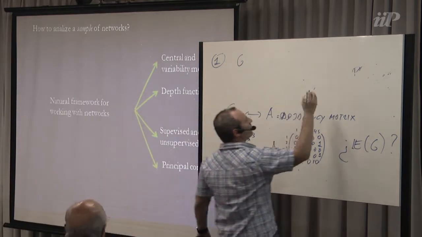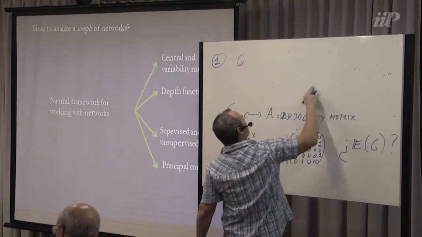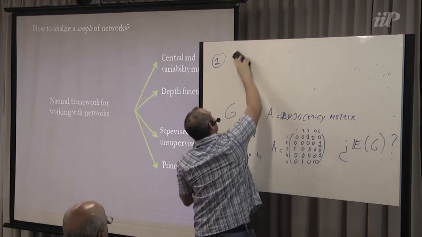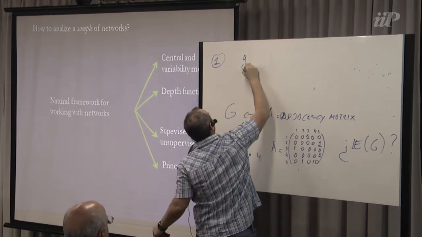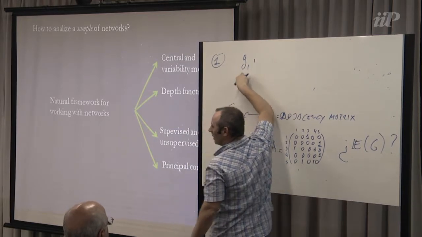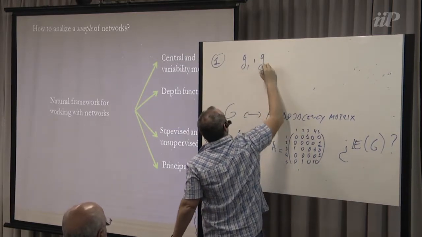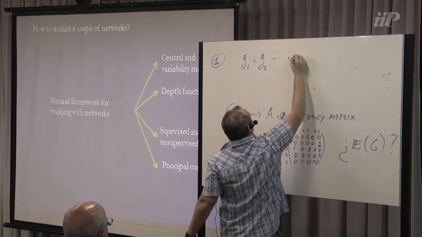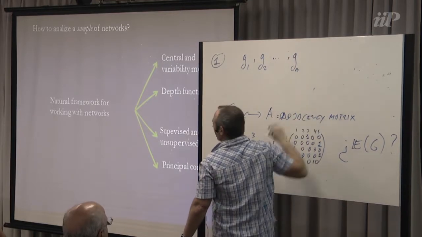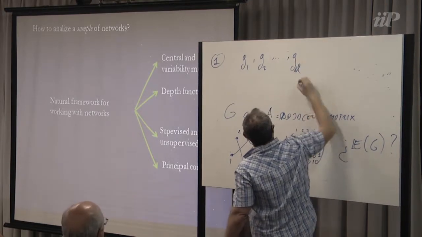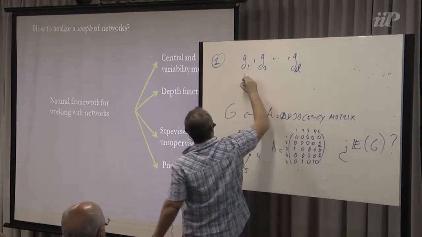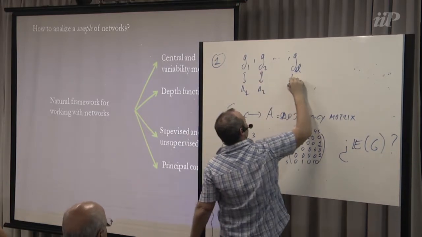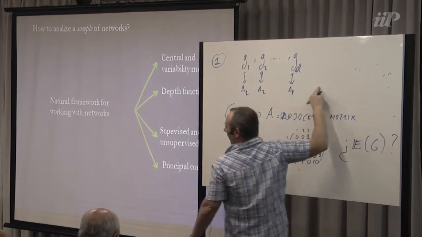Perhaps I'm not clear. Perhaps let me show what I'm saying. Let's put the simplest case where I have a sample. I use small letters for a sample, and random variables are in capital letters. Okay, this is my sample, and each has an adjacency matrix, and I can do this.